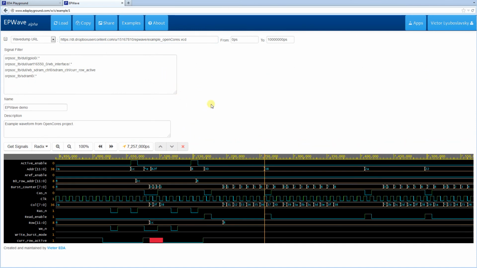So there's a couple things to remember with EPWave. Now, EPWave loads the waves into your browser, so it can only handle files of certain size. There's two things that you have to keep in mind. One is that if you go over 2,000 signals, then depending how you're loading, it should limit the number of signals you load to 2,000. Another thing to keep in mind is the time. If EPWave finds that there's too much data for it to load, then it's going to cut off the time.